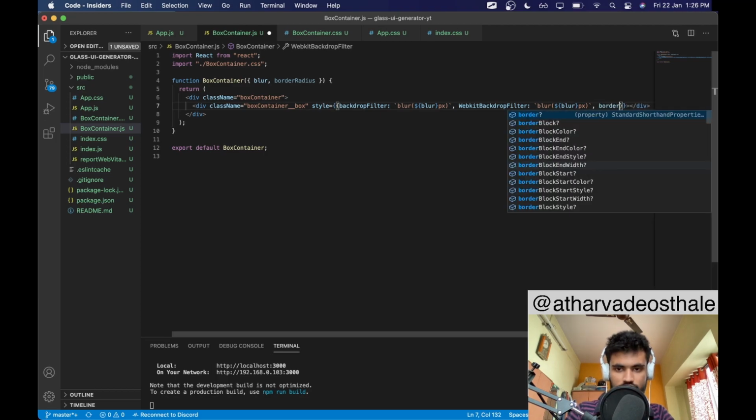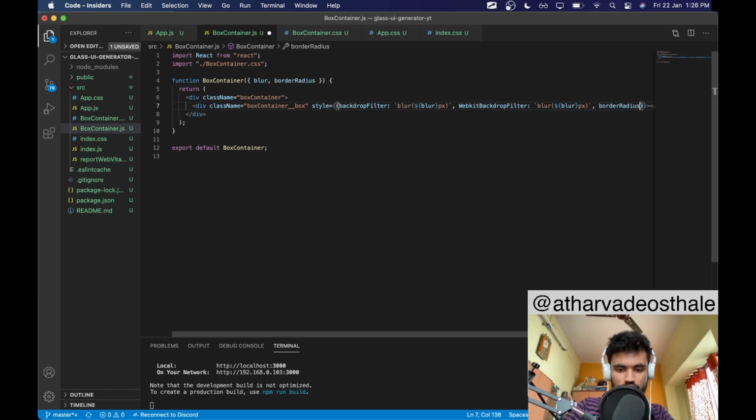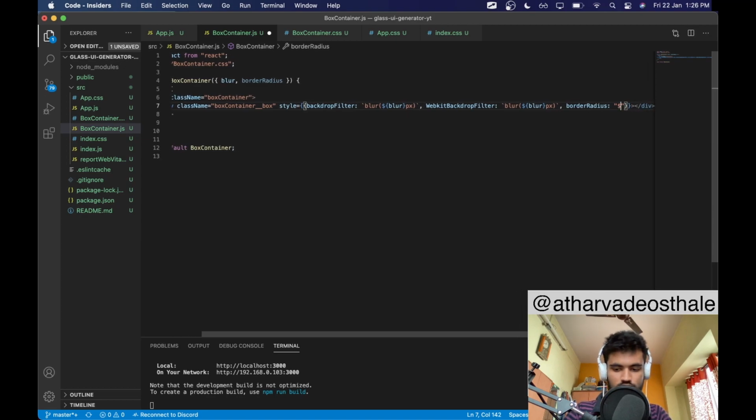Border radius, and here the border radius should be, I mean that's very simple. I just need, oh no, I forgot the ES6 ones. Border radius, and I need to give it a pixel because this is CSS.